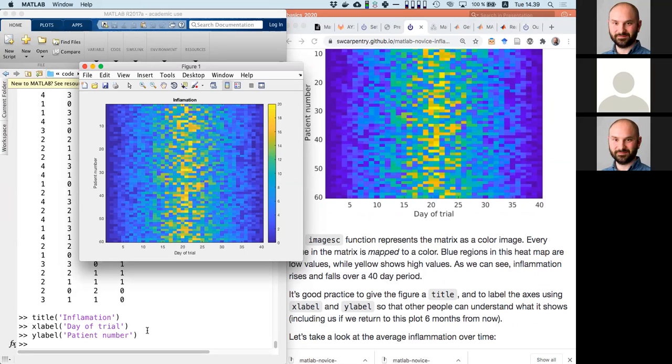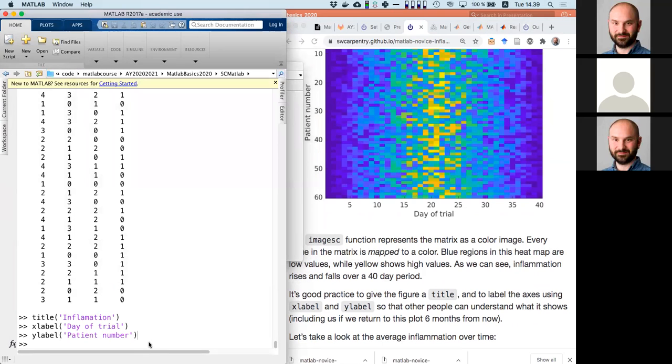I briefly mentioned earlier that the command that we ran to plot this was imagesc. Here it is from the history. What I did here, I started to type the command, im, and then I clicked the up arrow so that immediately it took me to the most recent time that I typed something that started with im.